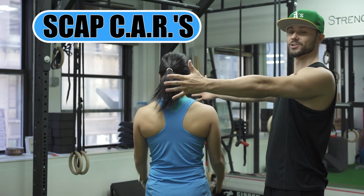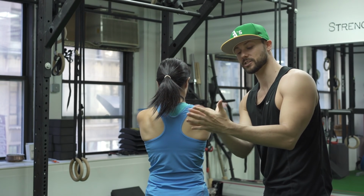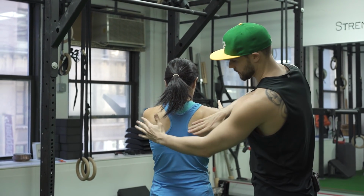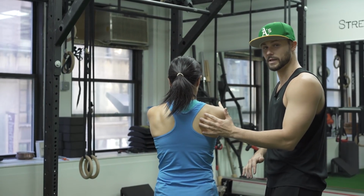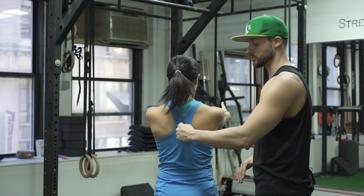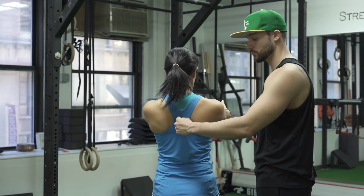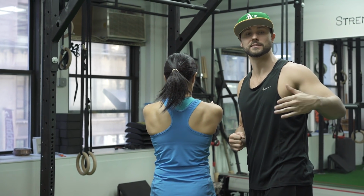We're going to go ahead and straighten those arms all the way out. And now she's going to reach through her fingers. So I want her to radiate tension through the whole entire finger-elbow complex. As she does that, we're going to reach forward and hold. So as she's holding here, I want you to see it's like a stretch and her shoulder blades are fully protracted. From there, we're just going to squeeze back. Keep squeezing and crush my finger. Think about there's a walnut, hold that. 3, 2, 1, forward again. Nice, good. So you can see that slow control. Aim for at least 3 seconds in each direction.